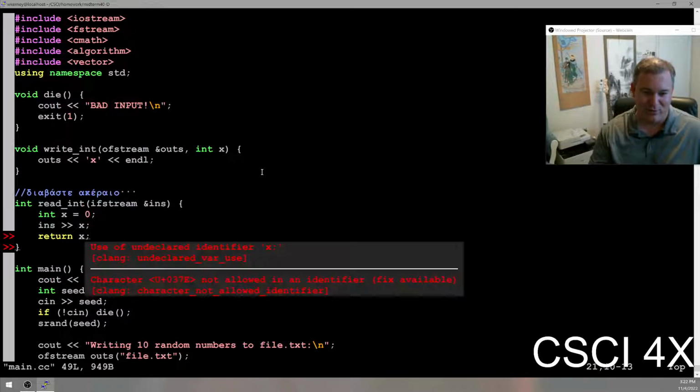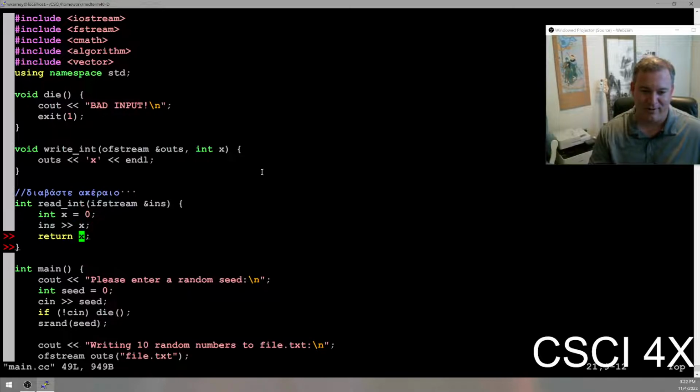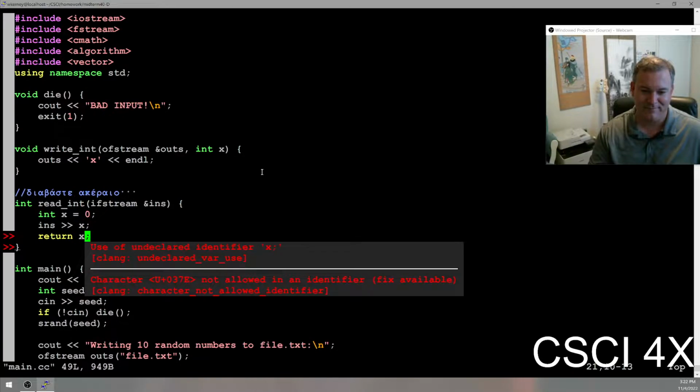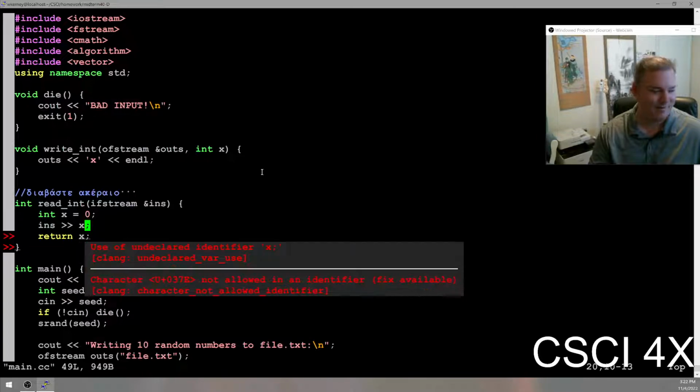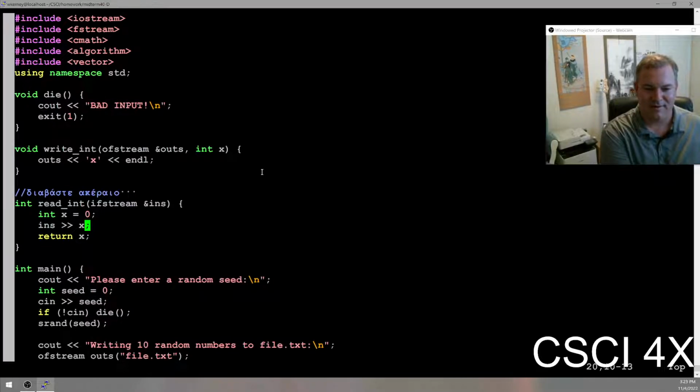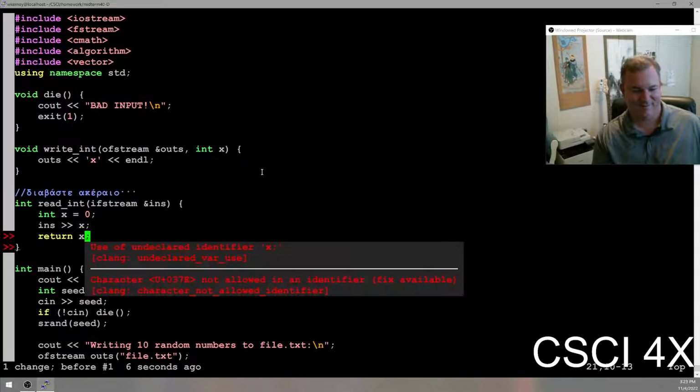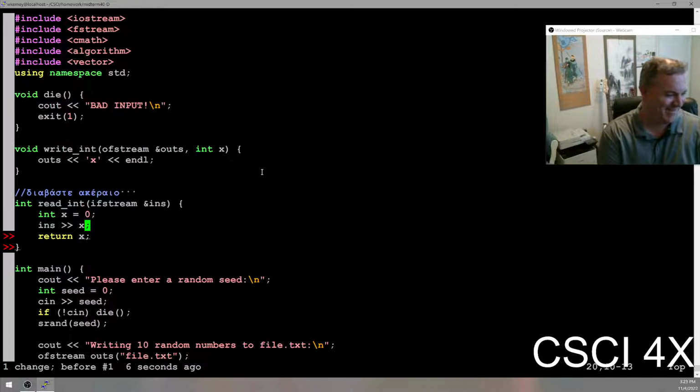For example, anyone know why this semicolon here isn't working? What's the matter with this code? It's fine. There's nothing wrong with it. It is in fact a Greek question mark.